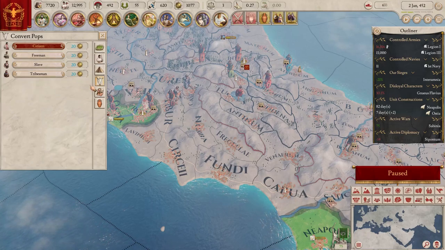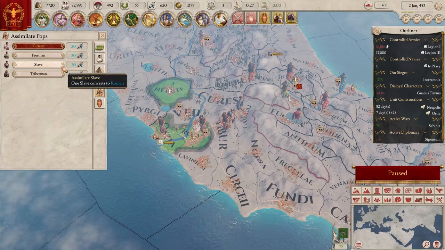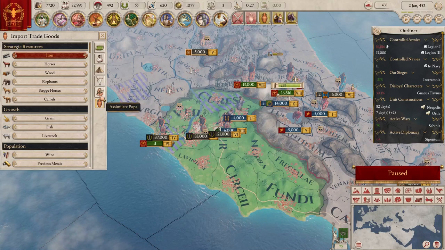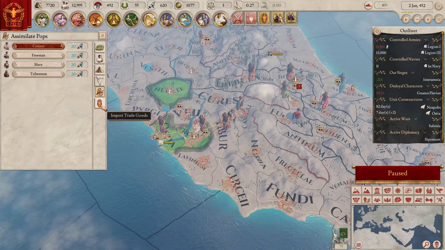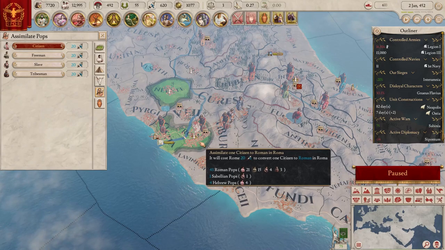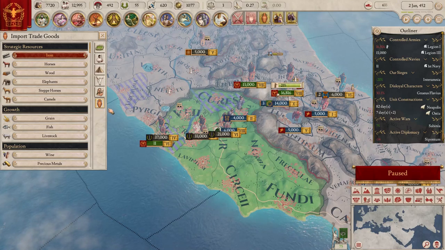Hellenic. Are we Hellenic? We don't have a Latin culture. We could assimilate people into Roman, but who cares? Oh, well, we can only do it in pretty limited areas. It's already Roman. But it doesn't look like there are any benefits, so I don't really care about that. Import trade goods.